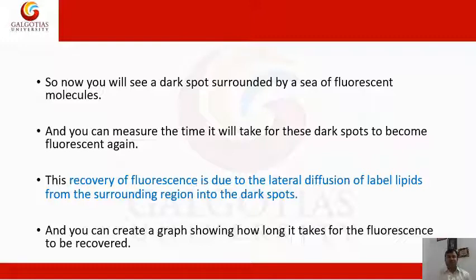This recovery of the fluorescence is due to the lateral diffusion of the lipids from the surrounding region into the dark spot. And you can create a graph showing how long it takes for the fluorescence to be recovered. In this way we can measure lateral diffusion in the cell membrane.